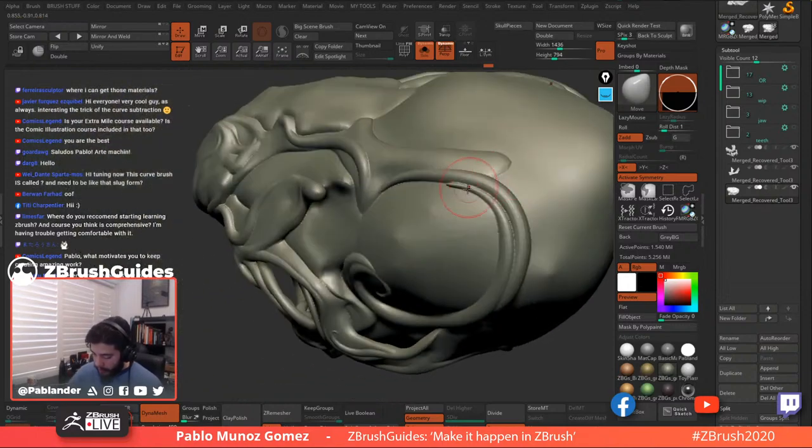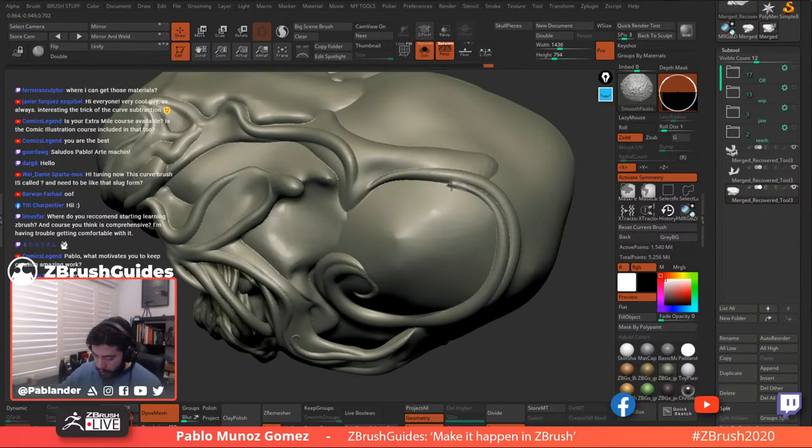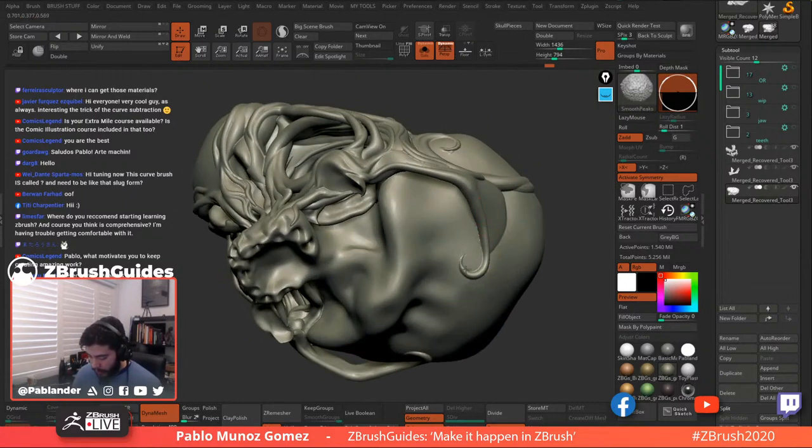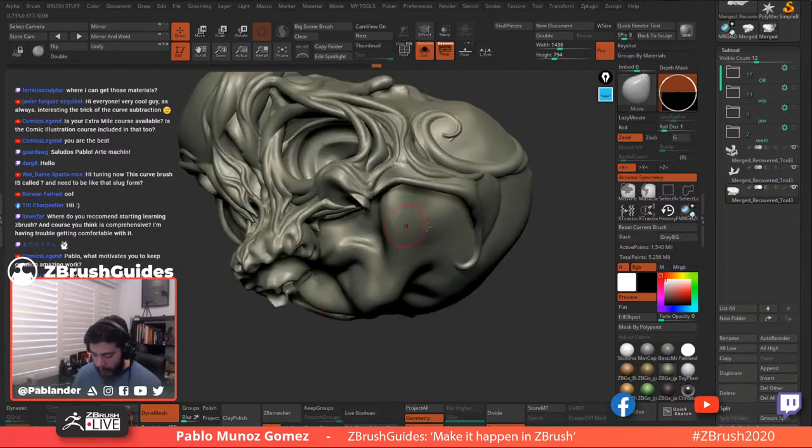Other pieces like this, they need a lot more work, so we need to integrate them a bit better. But that's something that I'm going to do with the clay brushes when we get to it, probably next time. It depends. If you guys think this is a bit boring to watch, I'm gonna just do it after and just show you the end result.